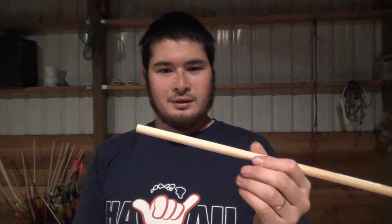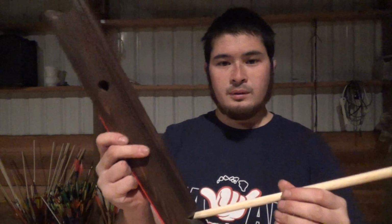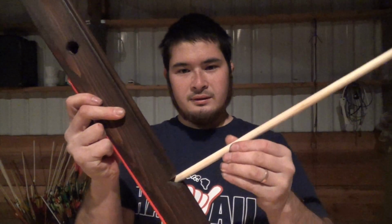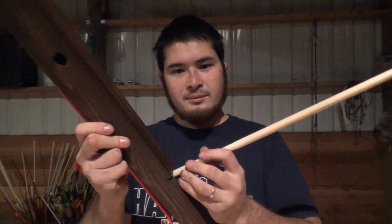I'm using a 1/2 inch dowel. This usually works really well. Now, if it doesn't fit, you may have to sand the dowel until it fits. You want it to fit fairly loosely. You see it moves in easily, it moves around fairly easily, because you don't want this to get stuck. You want there to be some movement.